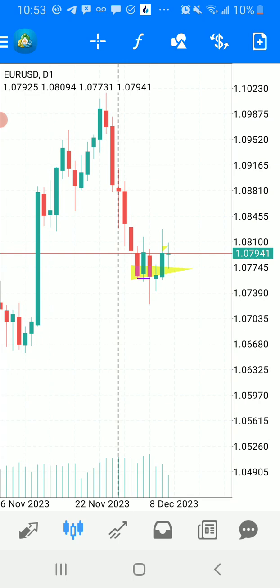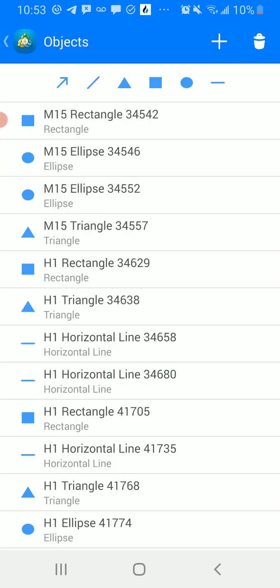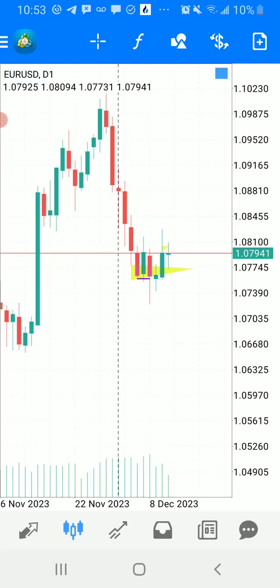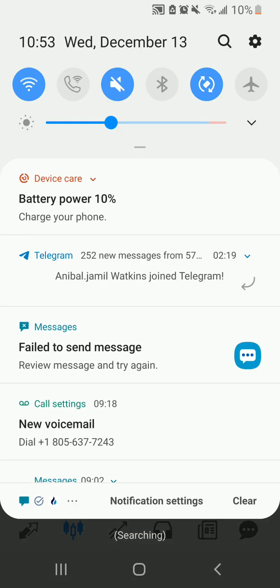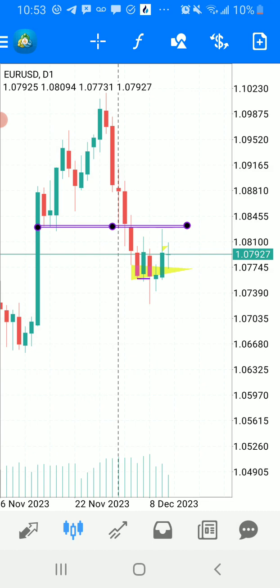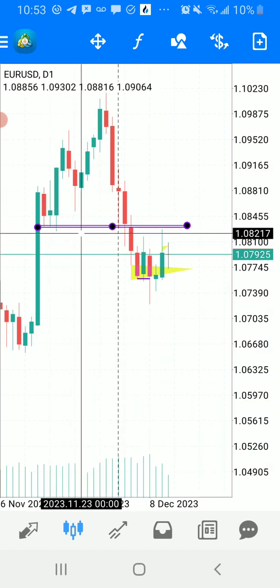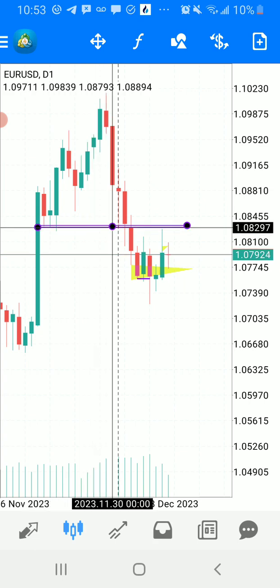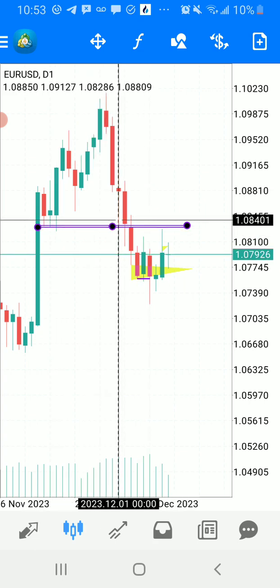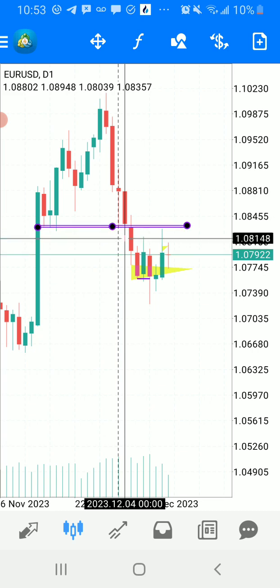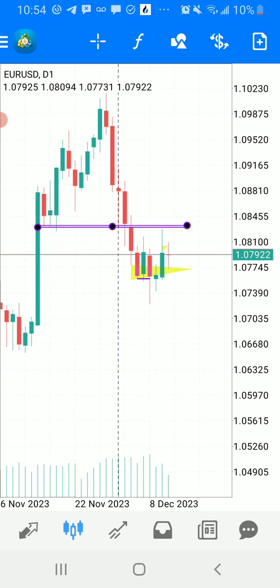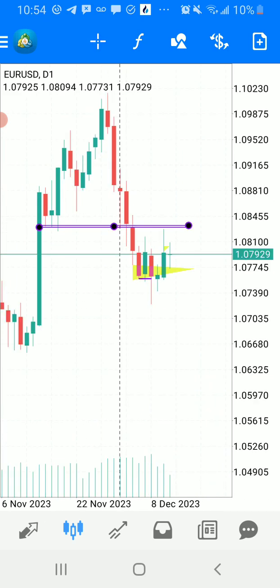I have an opportunity here that I am looking at on the Euro USD. Today is December the 13th at 10:53 a.m. New York Standard Time. We're going to take a look at the market for the euro dollar. We have the line that I just drew here. It would be a break of structure on a daily time frame. We can see that this day broke below the daily structure, or the low of the actual structure.